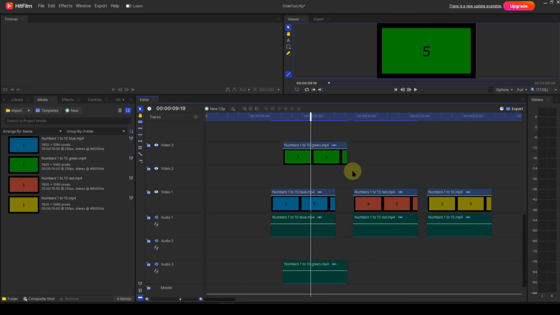Note that the ripple delete option may not be available; it will be greyed out. This will happen if the gap deletion means that events on other tracks obstruct the move.